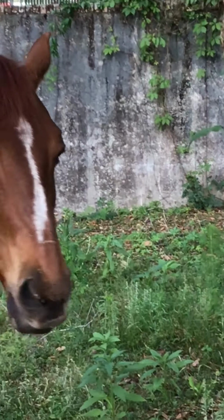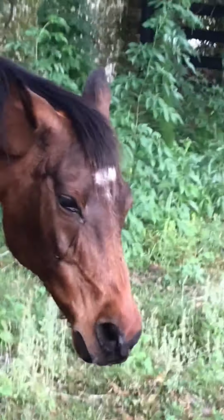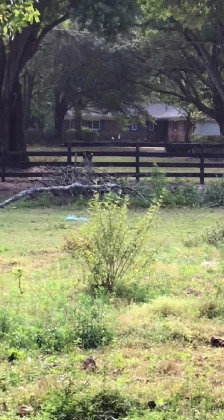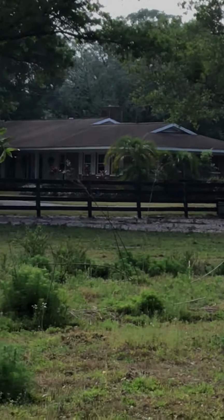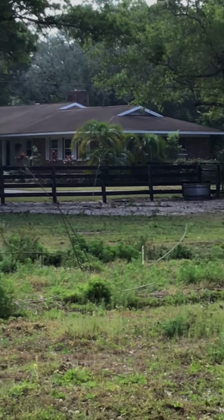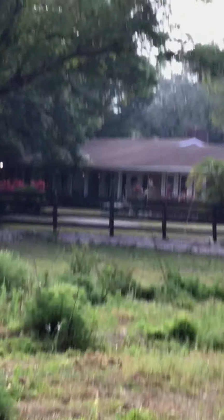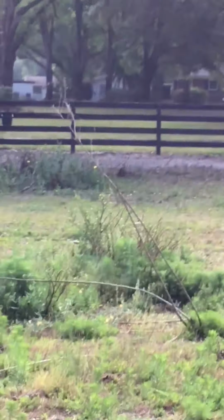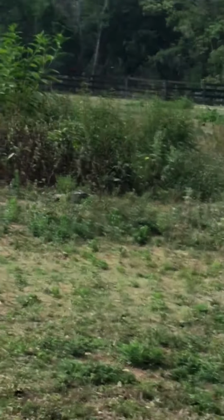So we covered goats, we covered emus, we covered chickens already, and we covered, here he comes, goats, dairy goats. So this is my mom's house, and this is where I grew up. We moved here in 1971 when I was just a small child. So I've never not lived on this property that I can remember. The stables is in the back there. We'll go there one day once we got baby goats in there. Here's my neighbor's house. I told you, me and her are breeding goats together. And I think that's about it.